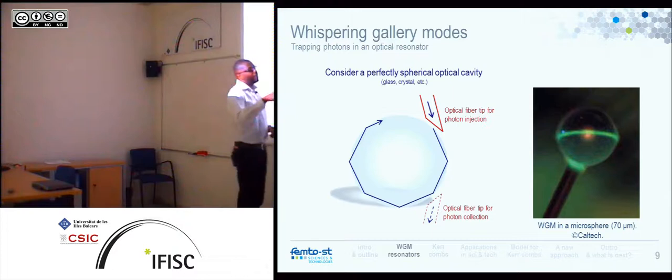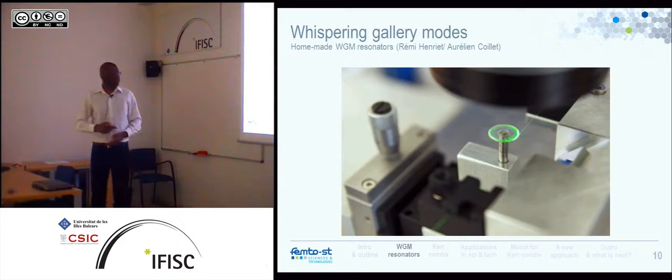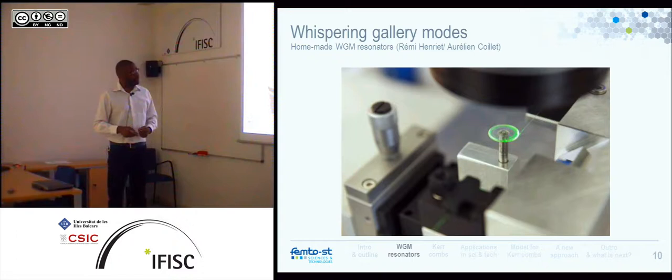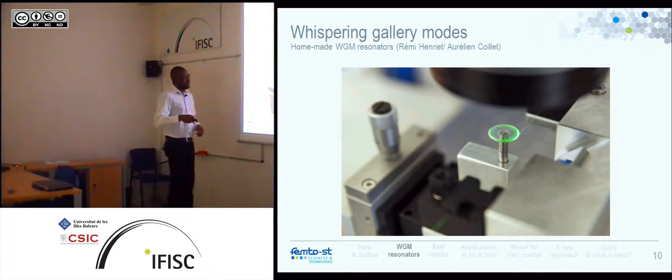Since nothing is happening on the top and the bottom of the sphere, you don't need the full sphere — you can just have a disk that contains that mode. This is what we do at the FEMTO-ST Institute. Here, for example, is a disk manufactured by Rémy Arié at FEMTO-ST. The experiment was set up by Aurélien Coillet, a postdoc working with me. What we do is couple green light into a disk resonator using a fiber near the resonator, so that the light travels in the inner circumference of the disk.